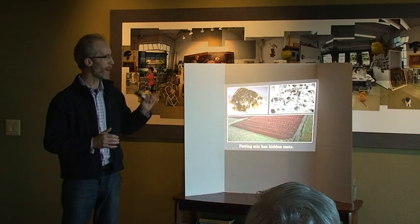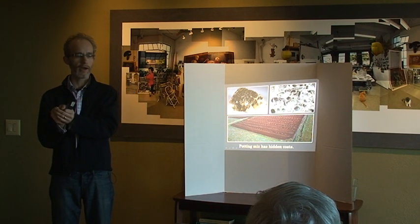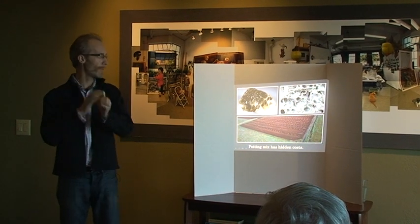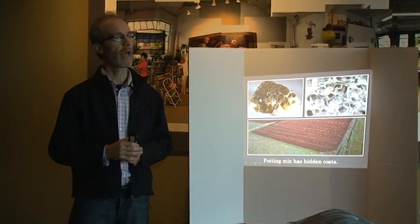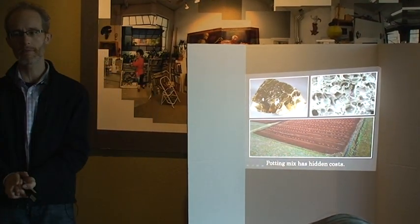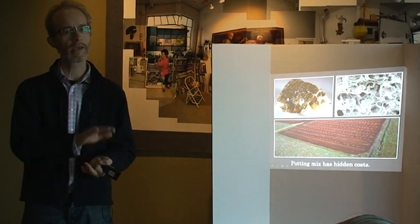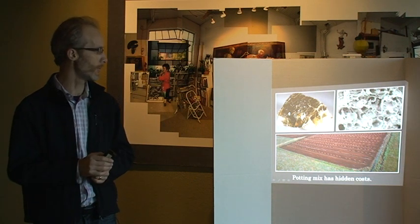A funny thing about perlite is that they mine it and then heat it to amazing temperatures, and it pops. When it pops, it creates these channels that are really great for holding water. However, if we're really trying to be ecologically friendly, we have to keep in mind that the only way you can get temperatures like that is by burning oil or fossil fuels. So it's the sort of thing that if we can avoid using it, we really ought to.